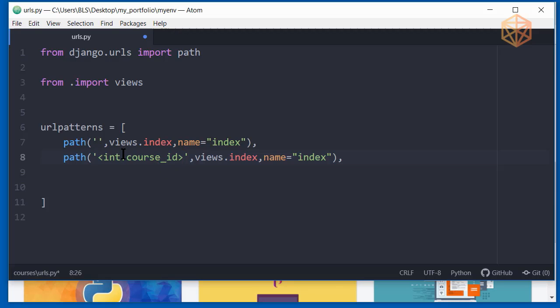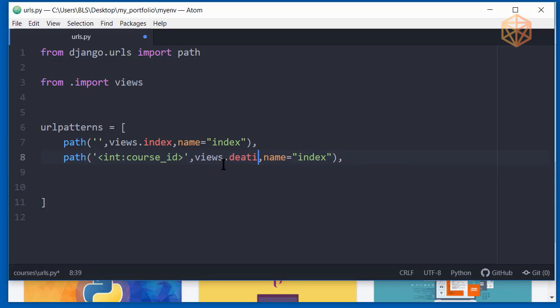And once you've entered that URL, we need a view that will be called to render for this URL. For the view function, I'm going to create a view called details. I've not created it yet, but we'll create it shortly.